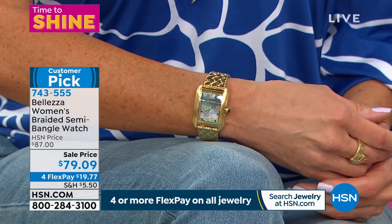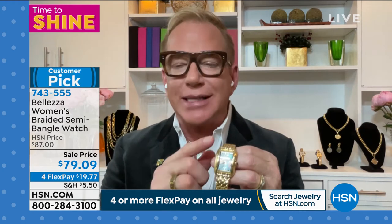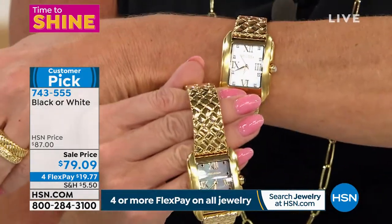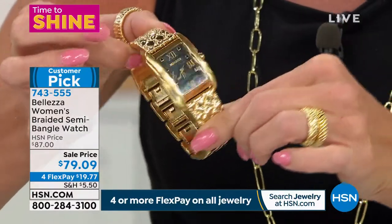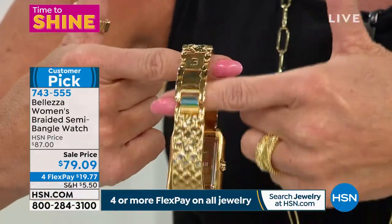I love my timepieces — I got my first one at age five and have worked in this industry for 25 years. I know what makes a timepiece special. It starts under the hood: you need to trust it and it must be accurate — this has a gorgeous Japanese movement. It has to be easy to read: the curved mineral crystal lets you see the dial gorgeously, and the mother of pearl reflects light so the numbers are easy to see. The case is curved with brushed satin finish edges, and the bracelet is called 'intrecciato' — Italian woven design, inspired by that expensive Italian shoe and handbag brand.